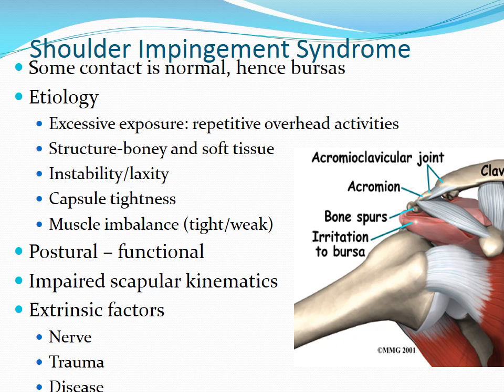Some contact is normal. Bursas are fluid-filled sacs that obviously cushion one structure from the other, so a little bit of touching is normal. That's not really an issue, but what happens is we have too much contact for one reason or the other. Several different causes. It could just be excessive exposure, such as somebody who repetitively impinges on those structures. So a little bit of rubbing's fine, but when you do it time and time and time again, such as an overhead athlete or some sort of job occupation like a construction worker, carpenter, somebody who, let's say, is hammering overhead, that could start to cause this.